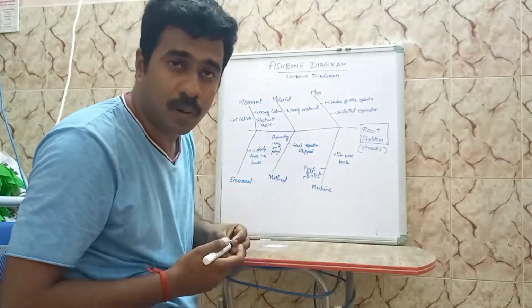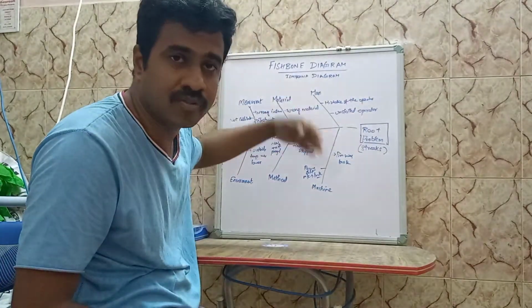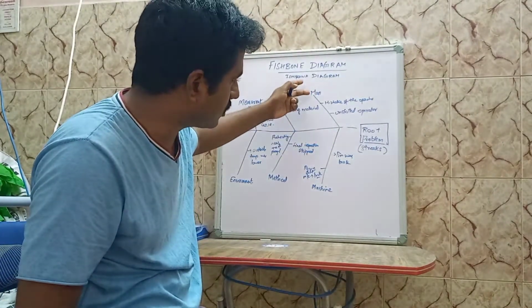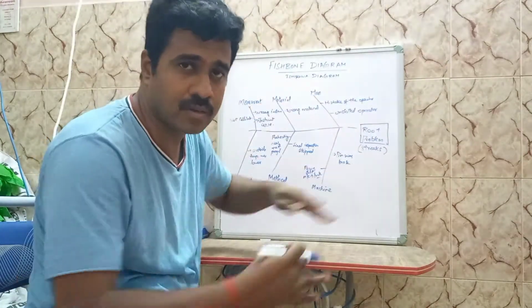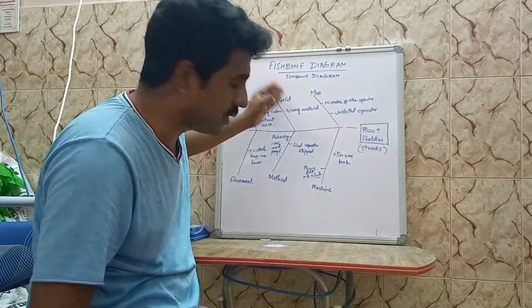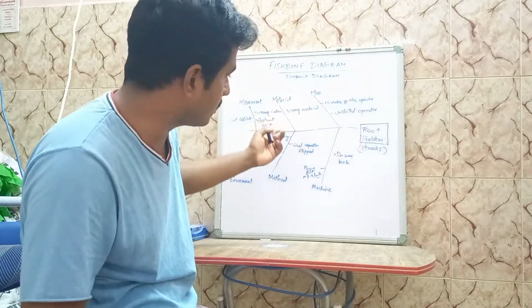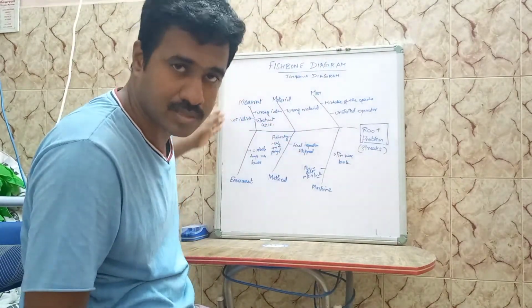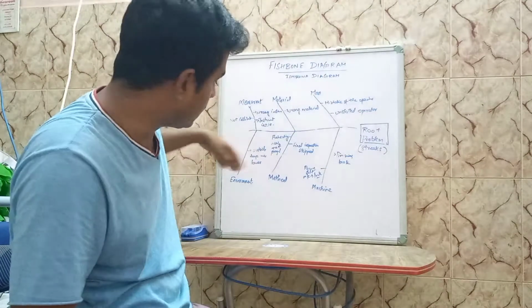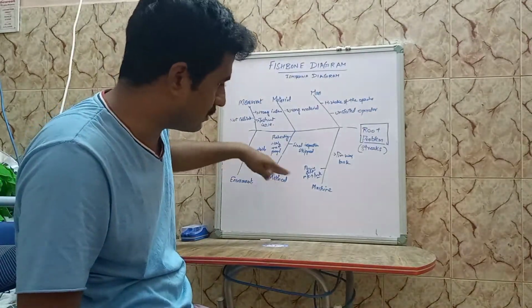So we have all the causes which can contribute to the various factors. From the man, what are the causes that can contribute to this issue? From the material, what are the causes that can contribute to this issue? And from the measurement, the environment, the method and the machine.